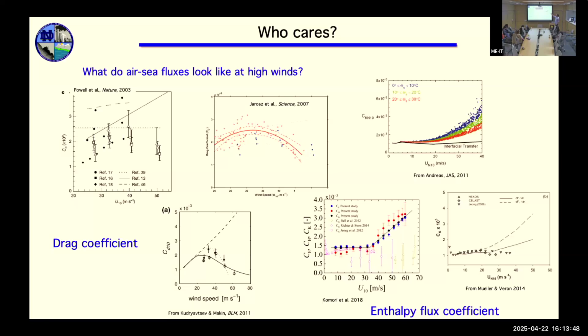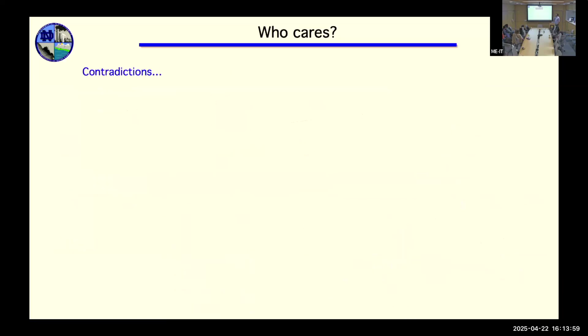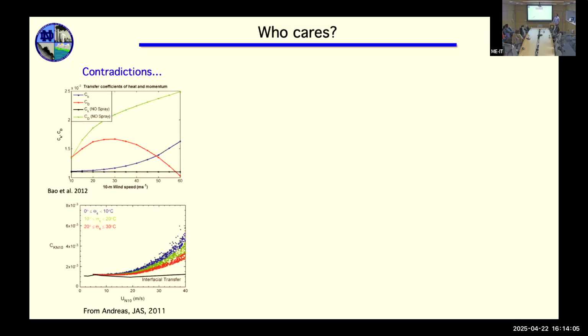But when you start to piece together, so there's a lot of efforts trying to figure out what these flux coefficients are and how you would parameterize them and put them into the bottom of one of these forecasting or largely simulation models. But then the more you look at these different attempts at measuring what these are, estimating what these are, you start to see some contradictions. So first, if you look at for the enthalpy flux coefficient, right? Or you could just think the scalar flux coefficient.